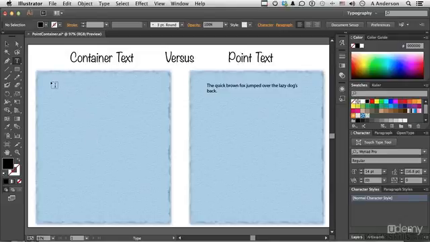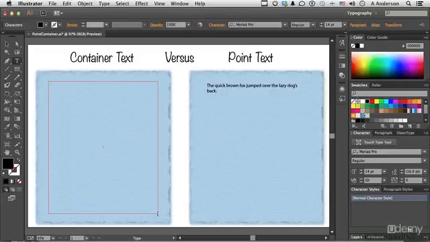Instead of clicking, get where you want the text to start in the upper left and click and drag. You're defining the boundaries for your text, the area, if you will, that it will go in. Now later on you'll see that doesn't have to be a square. It can be anything you want it to be. My cursor is obediently up in the upper left-hand corner waiting for me to type something. So let's type something here.